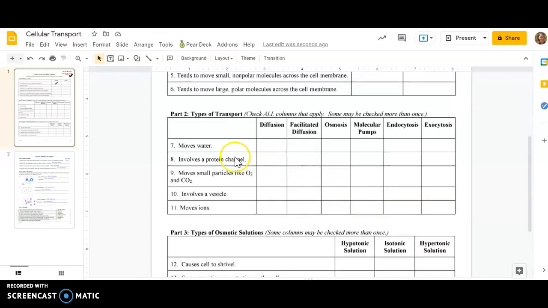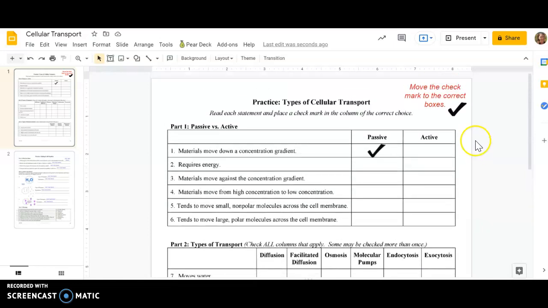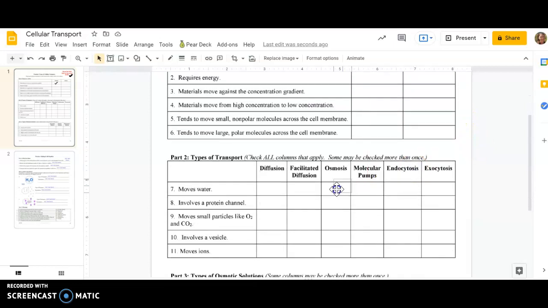In our next category or next part, you are going to look at the statement and identify what types of transport across the membrane this might be. So if it's moving water, well, that is a vocabulary word. Anybody know what it is? If you thought osmosis, you are correct because the movement of water is always referred to as osmosis. Anything else that moves across the membrane is diffusion, but water gets its own term, osmosis, because it is so important in the body and helps regulate pretty much everything. So it's got its own category.